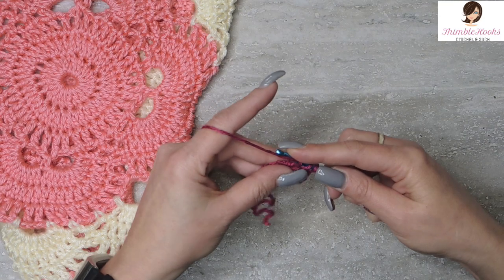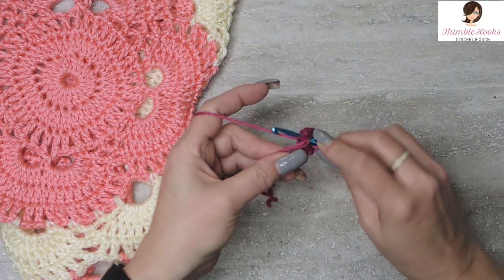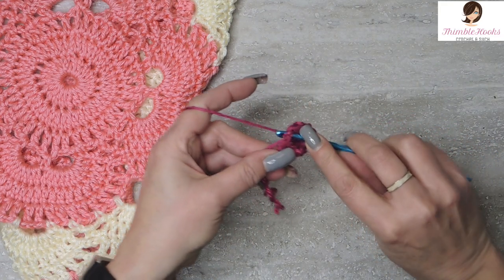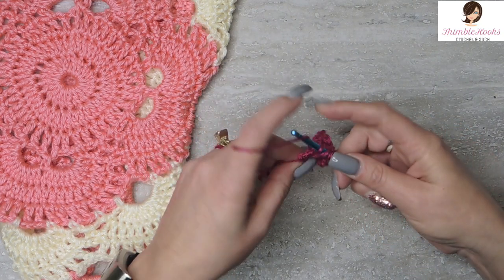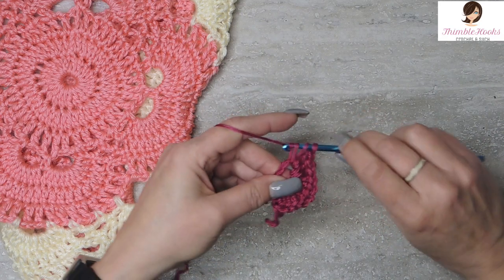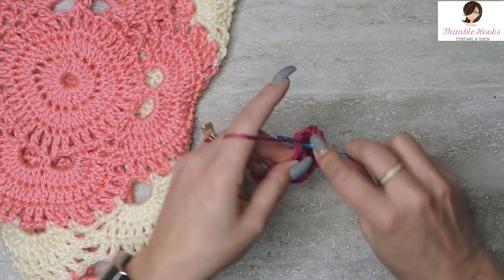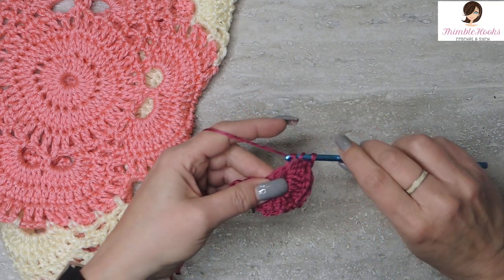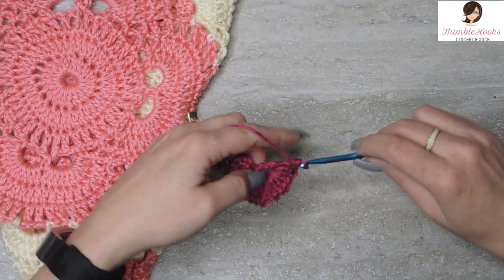And number 4. You can go over that original tail a little bit too. Here's number 6, number 7, number 8, number 9. These are all double crochets, so this is number 10. Eleven, twelve, thirteen, fourteen, fifteen, sixteen, seventeen, eighteen, nineteen, and twenty.